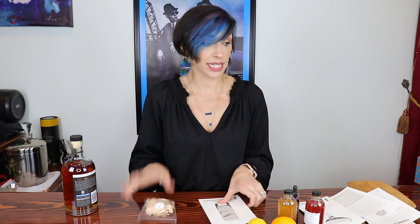They give you all sorts of ingredients and you're supposed to be able to make four of each cocktail. It did have three lemons in the box but I've had this box for a couple of weeks and two of the lemons are now just green balls of fuzz. So if you get this box, take the fruit out right away — I was sick the last couple of weeks so I didn't make it right away. If you go on the website they'll tell you what other things you need as far as barware and any other ingredients, although they're pretty good about including ingredients and you just need to supply your own booze, which they also recommend for you.